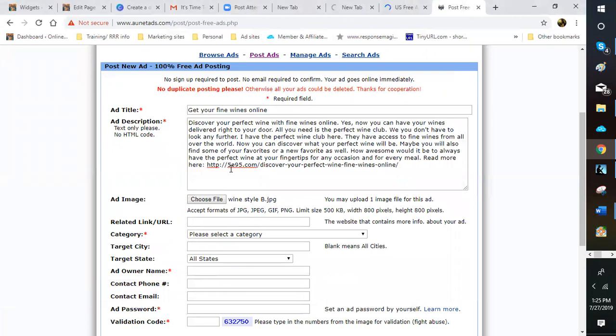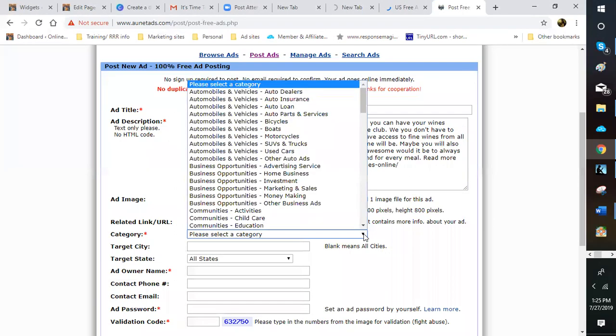And then it asks me what my URL is. So I'm going to come here and copy my URL because I actually have it in there. And I'm going to paste that in there. And then you have to select a category. Not all of them select categories, but in this one you do. I don't want to do it in a business.